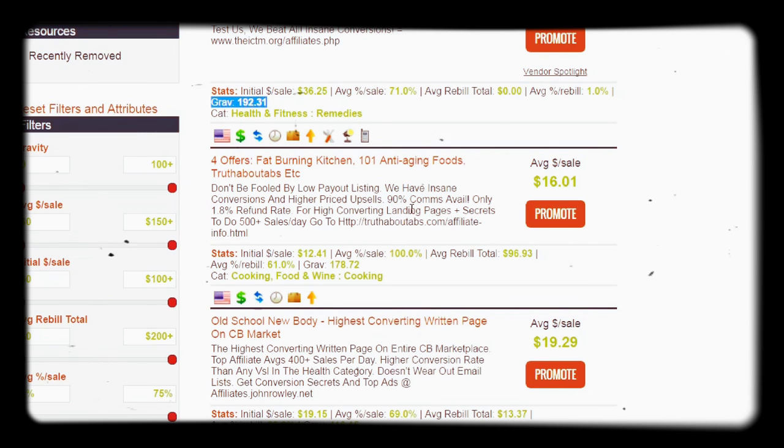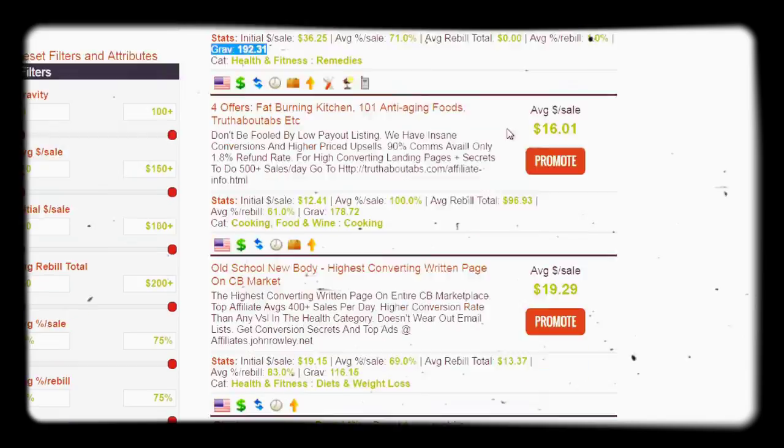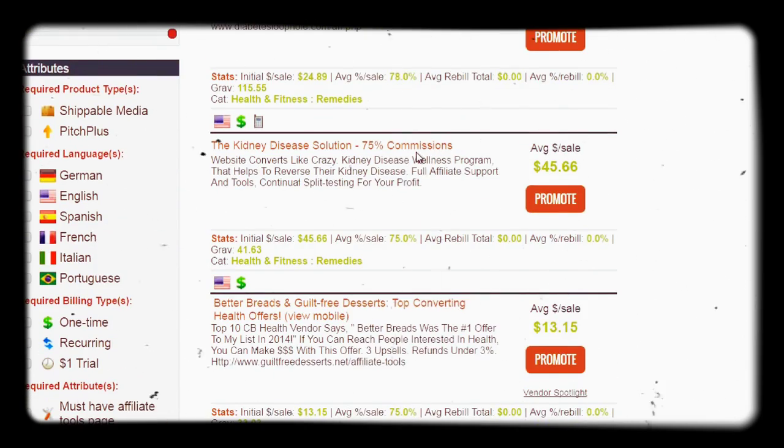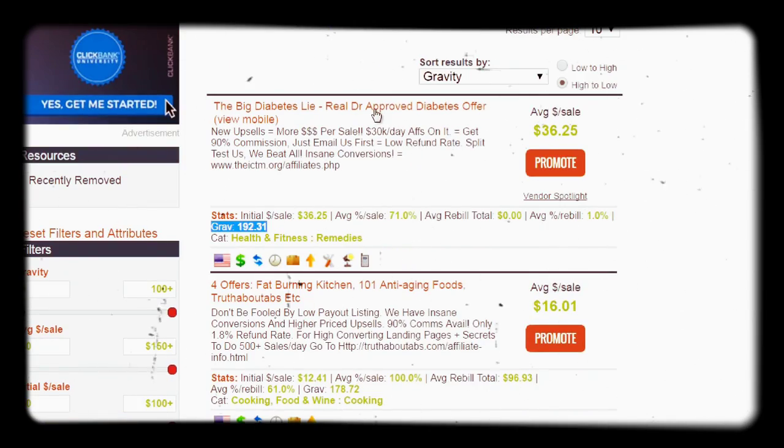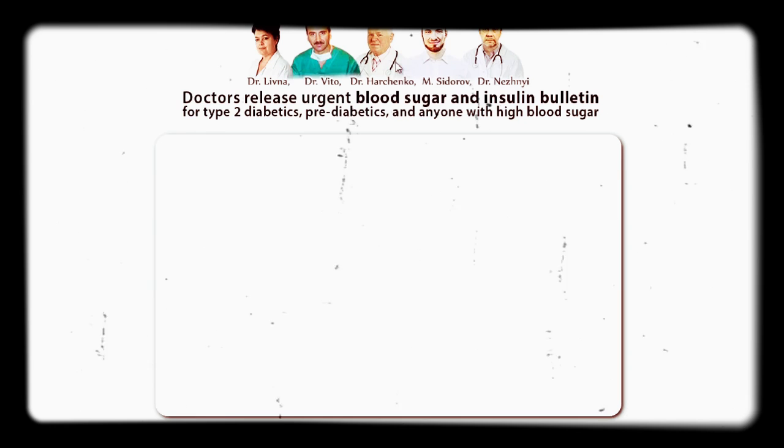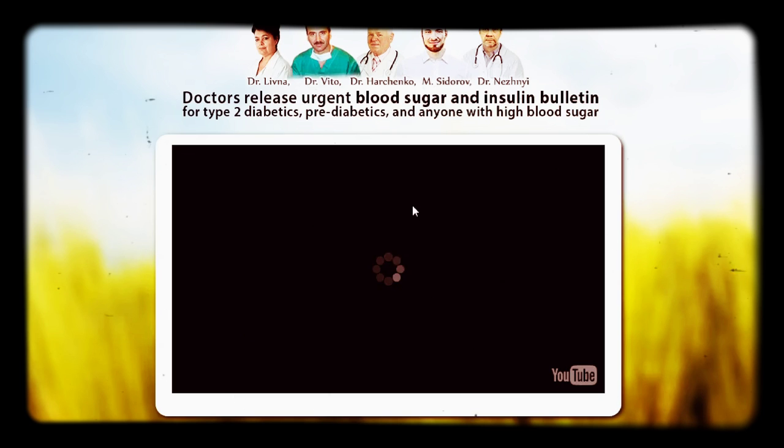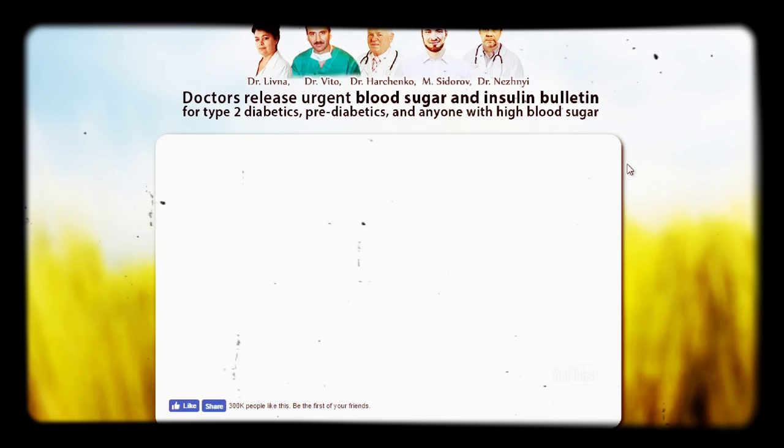There are many different variables here, and vendors have many indications that they are good to build your lists in different respects. So building your lists, getting somebody to your list that's a one-time person or a monthly person. Okay, so scroll down, make sure you find somebody, and let's just say diabetes. And let's just go ahead and click on this person's page so we can get a better idea of what they are all about.